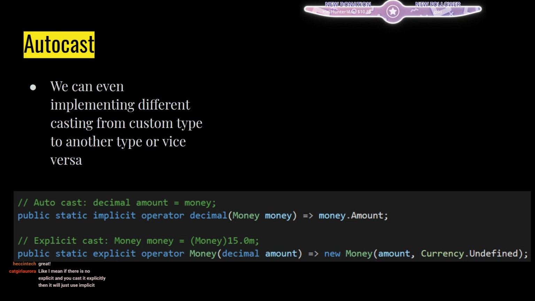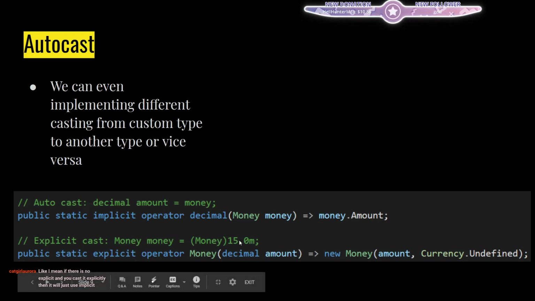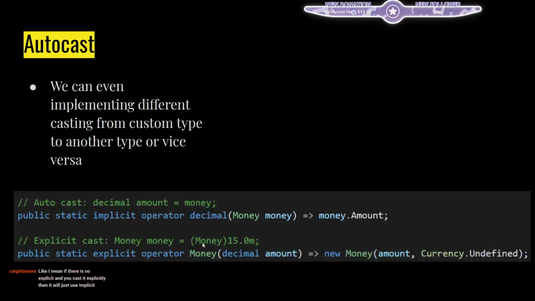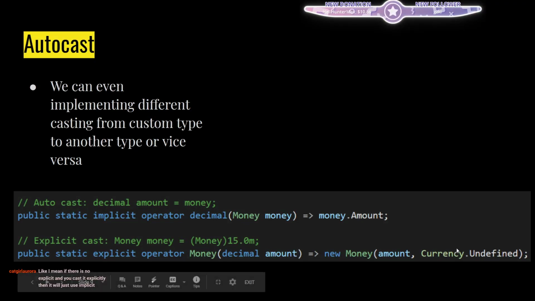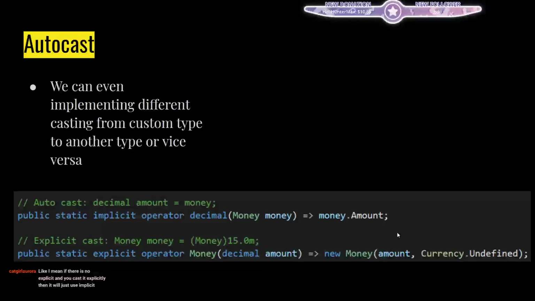Why do you need implicit altogether? Well, because if I assign money as decimal, it's probably obvious that it takes an amount. But if I say that I cast a decimal to money, what does that even mean? And the meaning is that it basically creates a money object with undefined currency, which kind of makes sense.